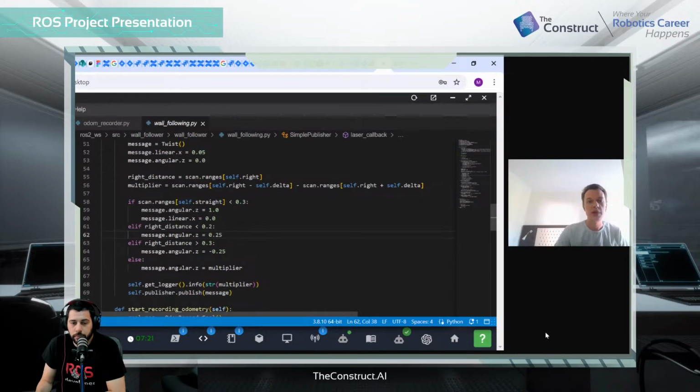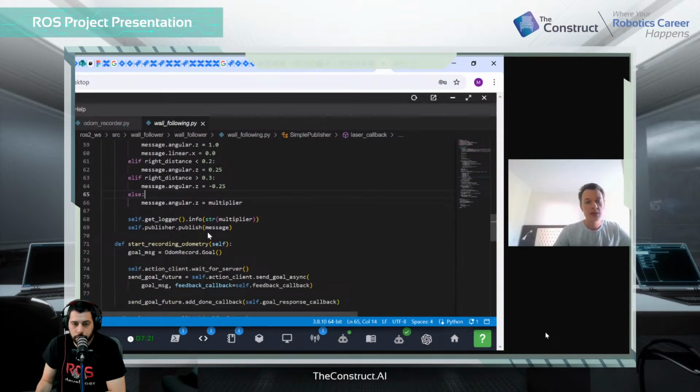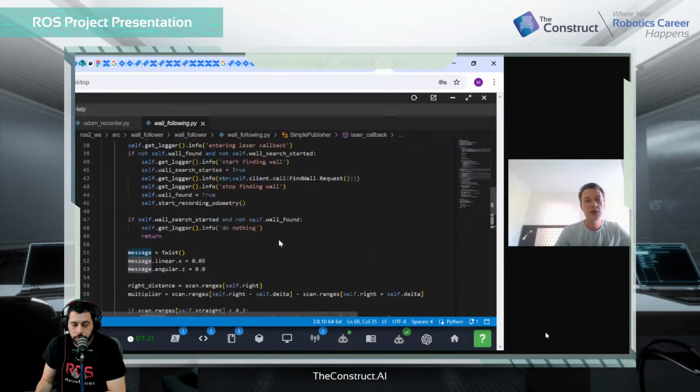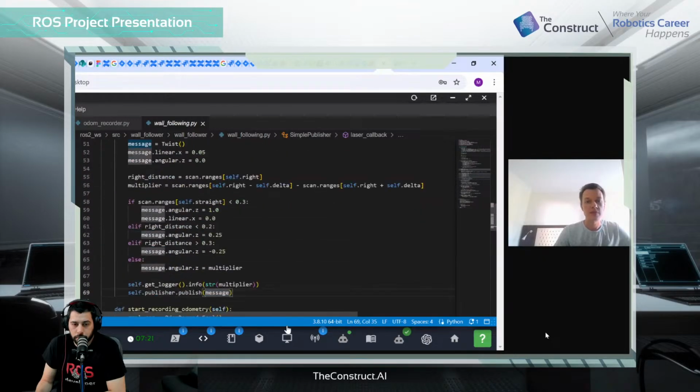And in some other cases, it will steer not that violently. Then I publish the message with the speeds and angular velocities, and this callback executes again and again and again.